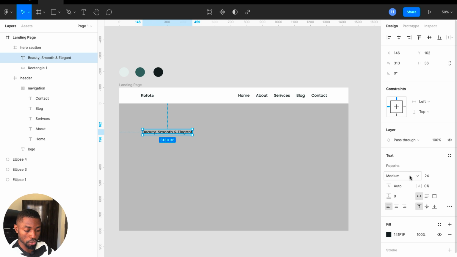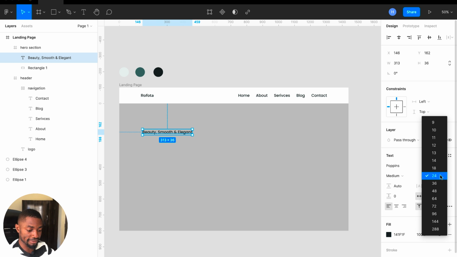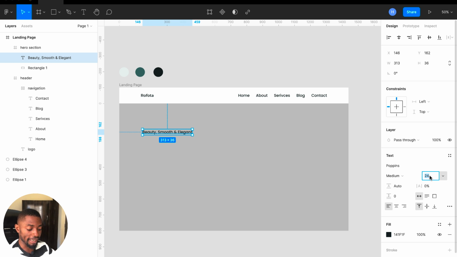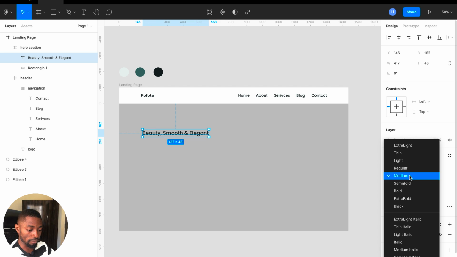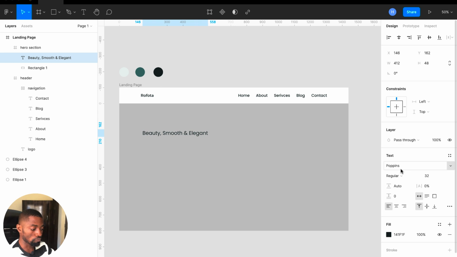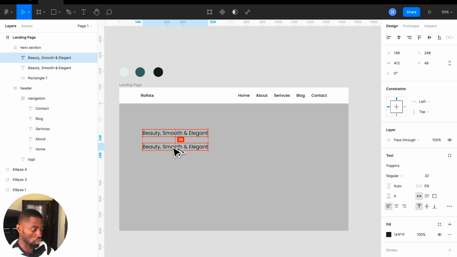What I'm going to do next is set the typography. I'm going to make this 32, and remember we're using the 8DP, so everything moves by 8, and I'm going to make it regular. I think I'm okay with this. So I'm going to duplicate this by holding Alt on Windows or Option on Mac, and I'll drag down to duplicate it. The next caption I want is modern furnitures.